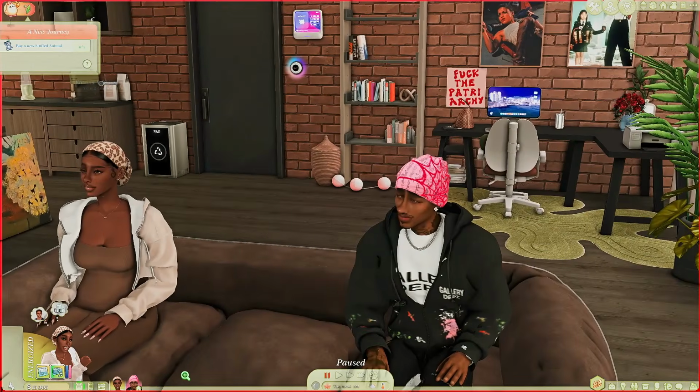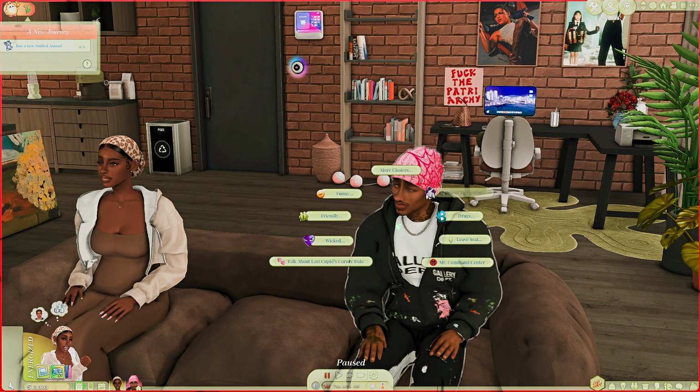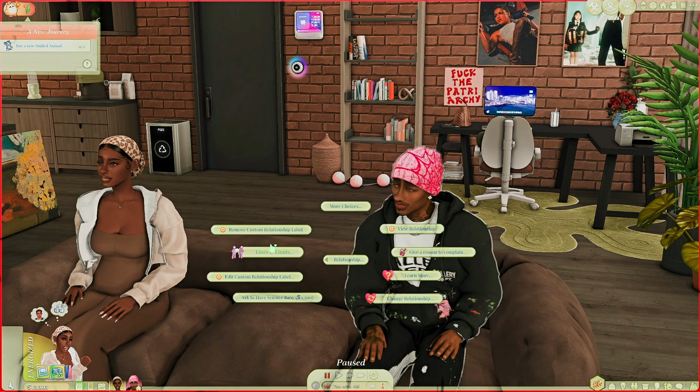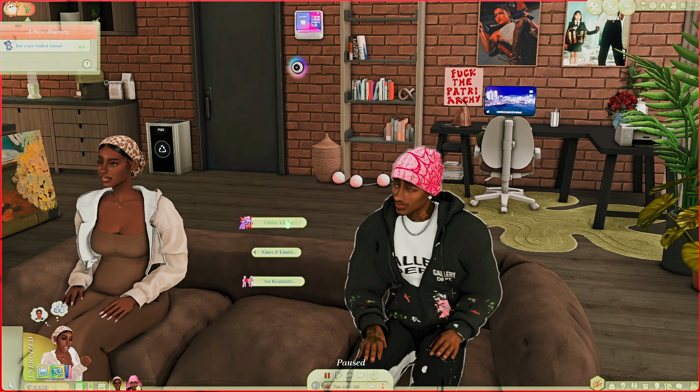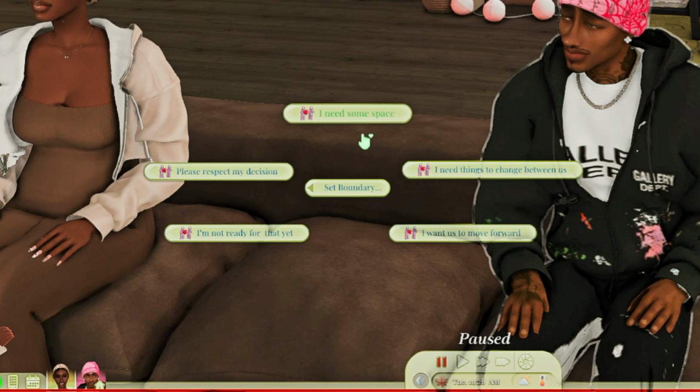Okay, so with Lines and Limits, the menu will be underneath relationships. So we're gonna start off with Katrina. I'm gonna show y'all what comes with the mod, and we're gonna do a couple interactions. I told y'all I feel like I always OD and talk too much with my mod videos, so not today. You're gonna go to relationships, and you're gonna see Lines and Limits. You can cross a line, which obviously is gonna automatically be negative. Or you can set boundaries. So here's the options. You can say, I need some space. I need things to change between us.